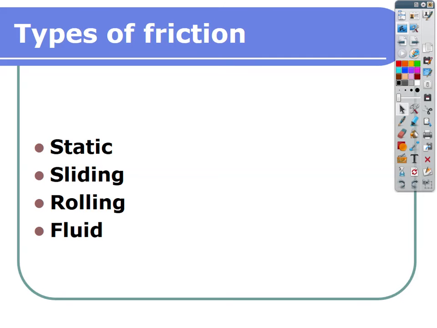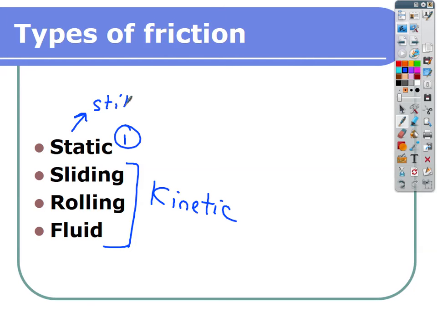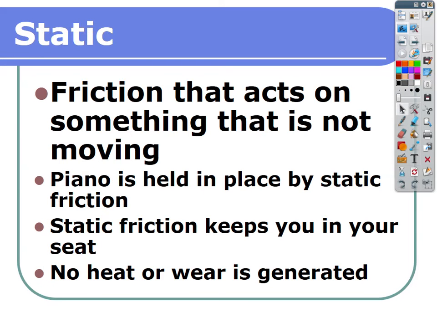So this gets us to one of our main ideas for the day. There are different types of friction. There is static friction, that's one type all by itself. Then we have sliding, rolling, and fluid. We would call all of these kinetic frictions. As the name implies, static means still. It's the friction an object feels before it starts moving, and then kinetic when it is moving. So we have both types. We're going to learn that we can actually calculate them the same way. They just have a different factor involved with them.